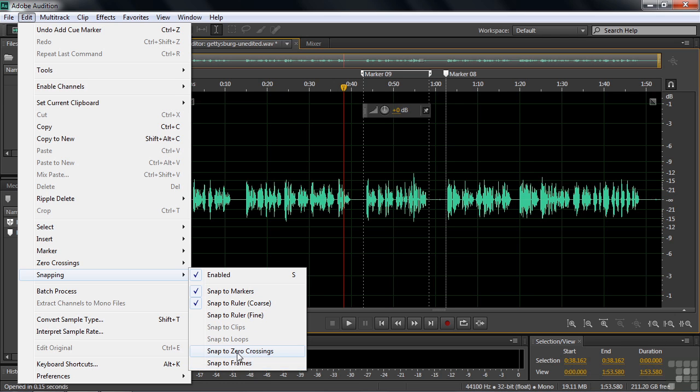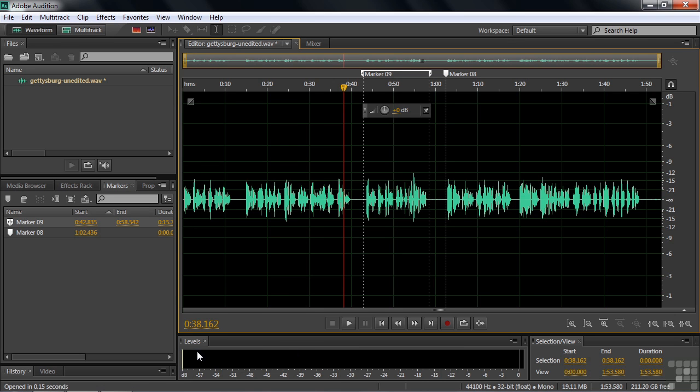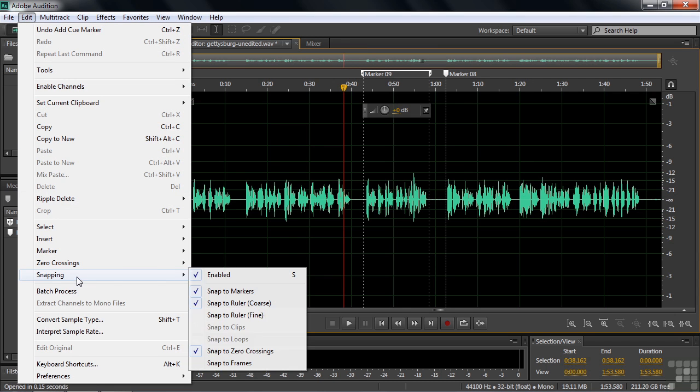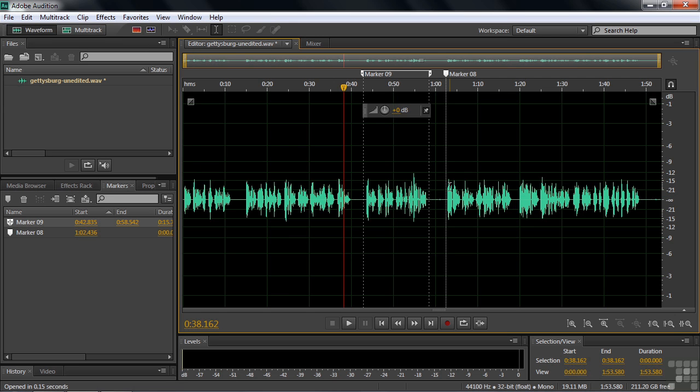And finally, what the heck is snap to zero crossings? Well, actually, that's a pretty cool thing, and I think it's good to have that on. I like having that on, even though it's not the default setting. So I'm going to click it, and that turns it on. Believe me, it's on. I'll go back and show you, even though it closed the window. It's now on. You see that? So we'll go back, and I'll show you what that means to snap to zero crossings. The zero crossing line is right here. And so if you can make an edit where the waveform is just crossing the line, then you're going to avoid having any kind of clicks and pops.